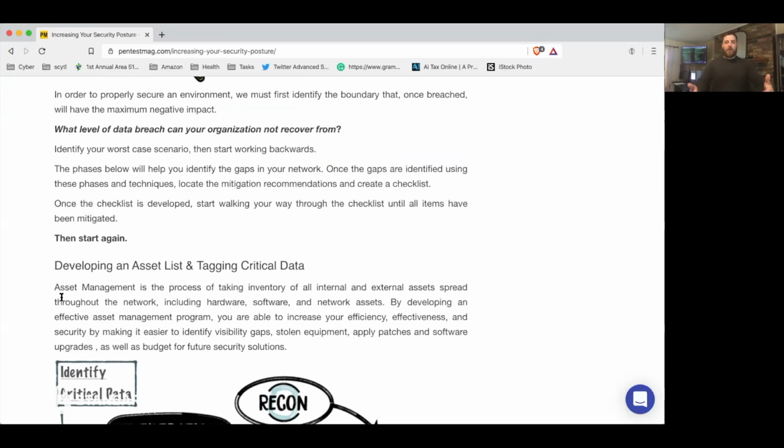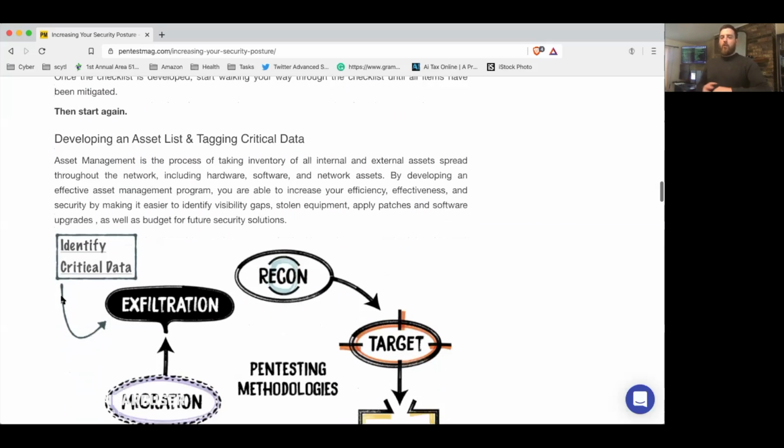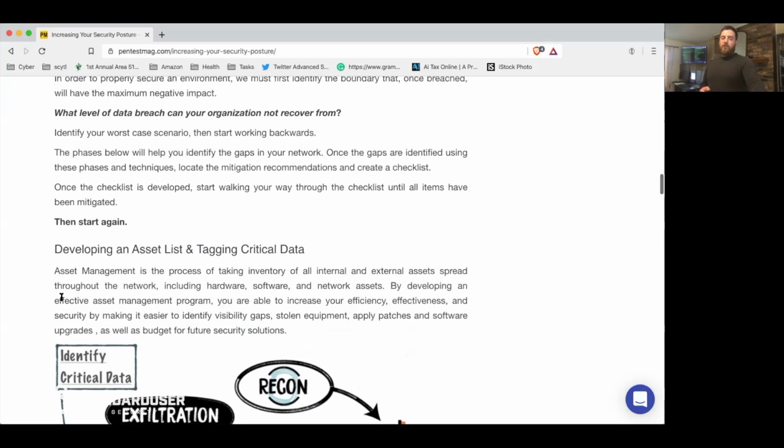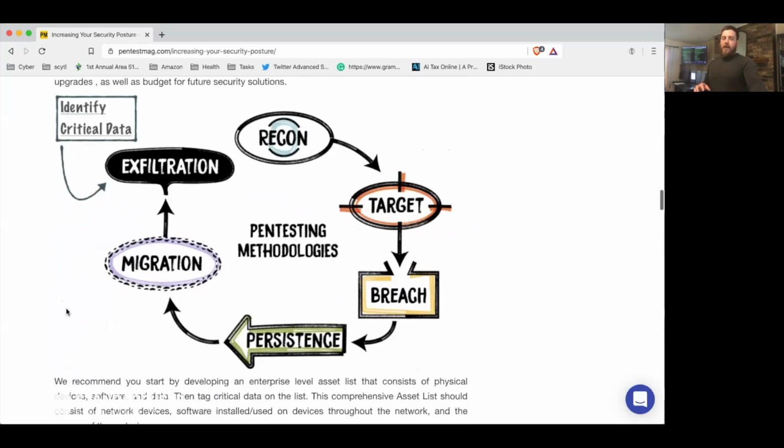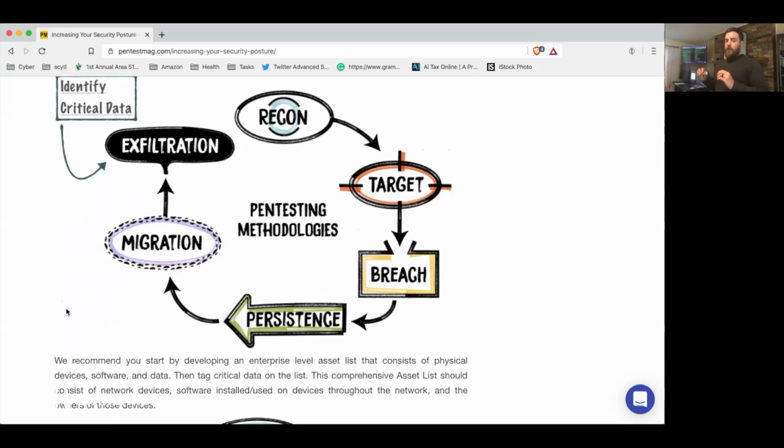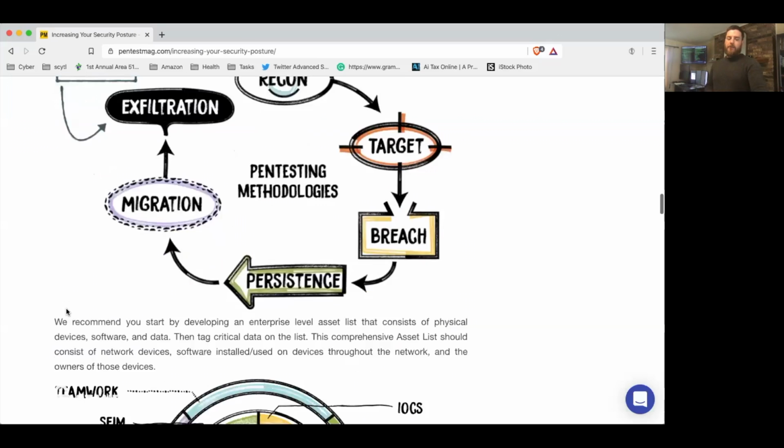So you look at it and say, okay, what's our critical data? What do we have within our environment? And what if we lost this information, we're never going to survive. So as an organization moves through identifying what that critical data is, and then working your way backwards to see who can target that, who can access that, what level of access do they have, where can they access it from, what do you have, where is it at, and who can see it. Really, those are your fundamental aspects of data security.